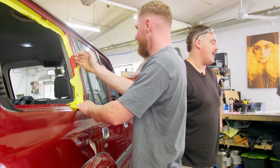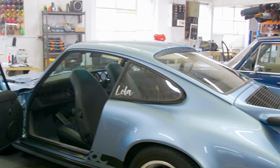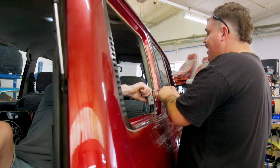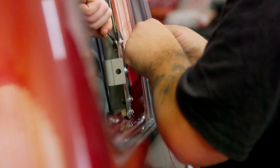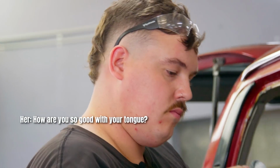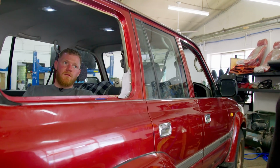Do you want us to work on any cars while we're here, Henry? Drill some holes in some stuff? We're pretty good. No words. Tip top. Good on you, Mum. Tip top's the one. And Dad. How are you so good with your tongue? Do we want to... What do you think?